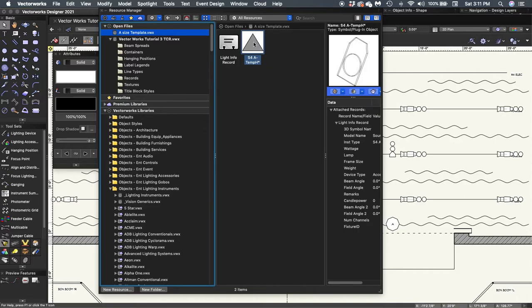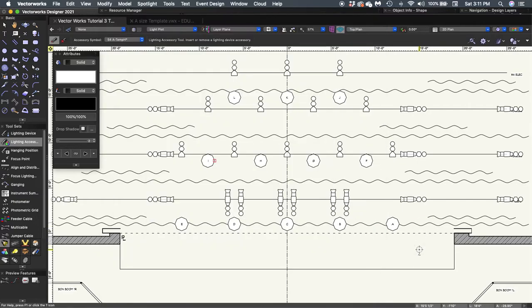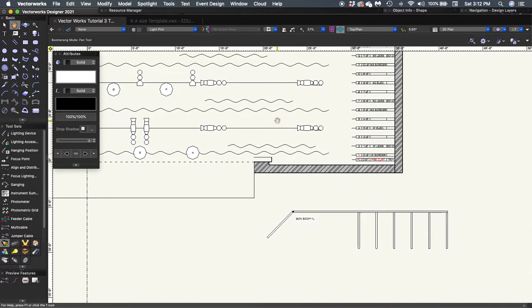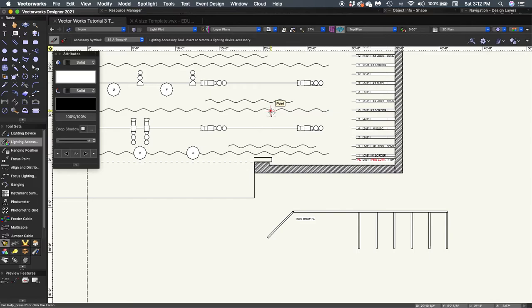We'll click on that. We want to double click on the symbol and then just randomly click on it in space. Oh, sorry, that's not going to work. Sorry, we actually have to place it. So much like the instrument insertion tool being automatically activated when you select an instrument you want to place, the same thing happens for the accessories. In this case, our A-size template holder. So I've selected it, and my lighting accessory tool has been automatically activated.